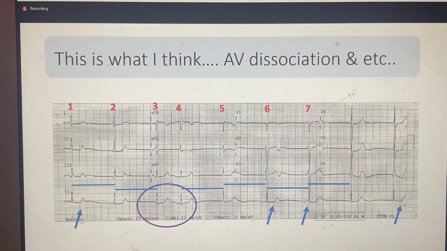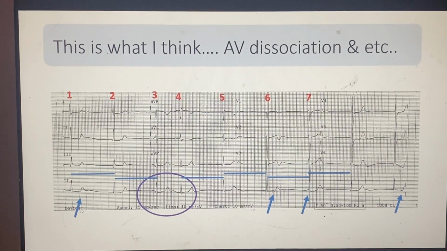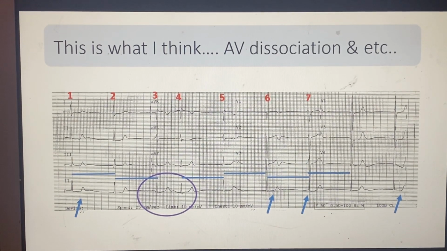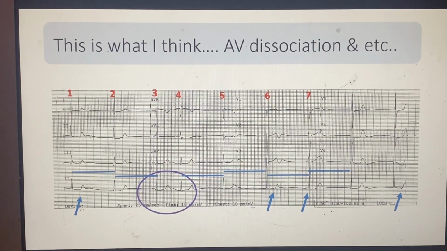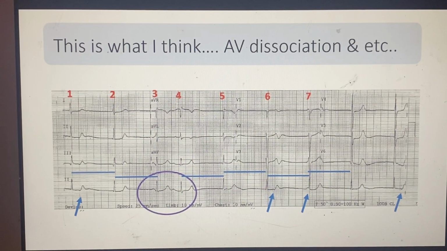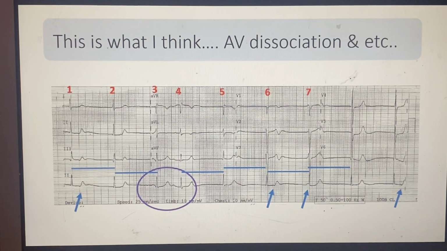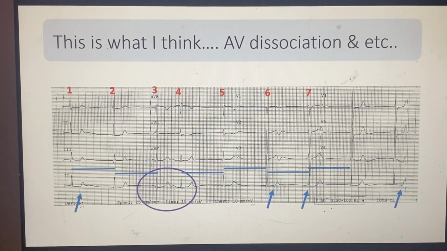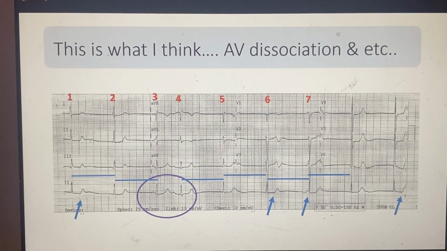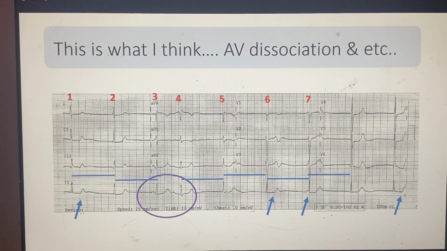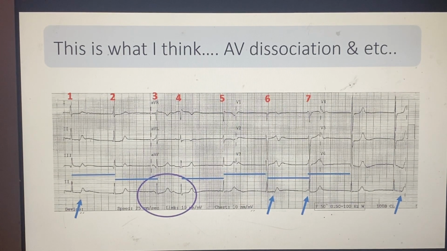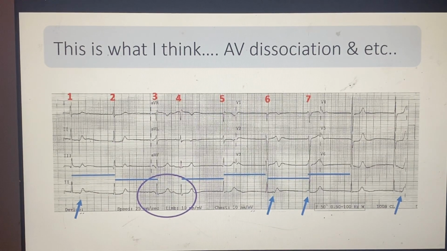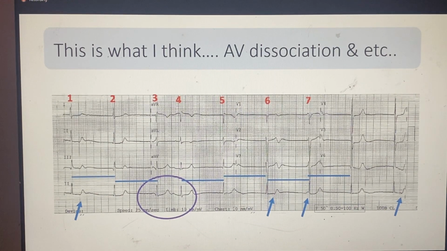That's what I gathered from the ECG, because I've been thinking about it for almost 2 weeks now. To be honest, I think this patient definitely has sinus dysfunction and also AV node dysfunction, because we can see the AV dissociation. But AV dissociation for me is hard to say, because I think sinus dysfunction is the main contributor to the symptoms. It's just that the P wave is sometimes conducted, but occasionally there is sinus dysfunction.